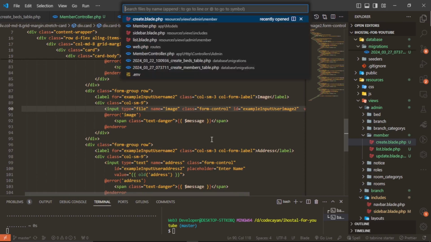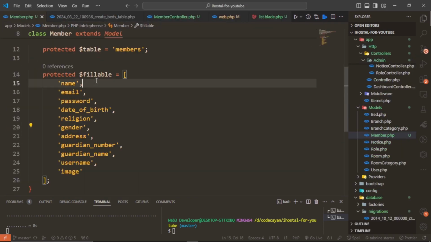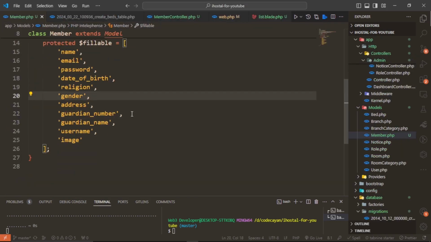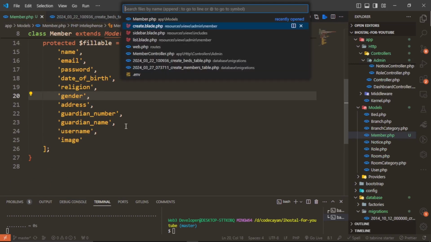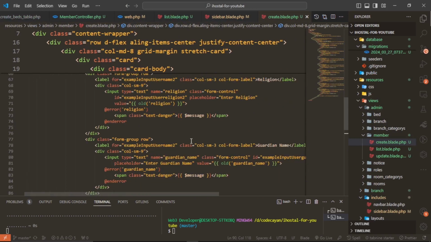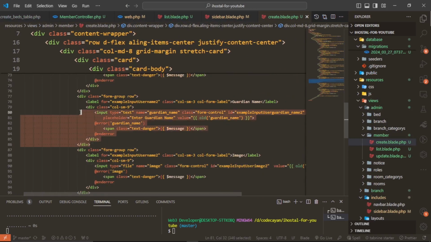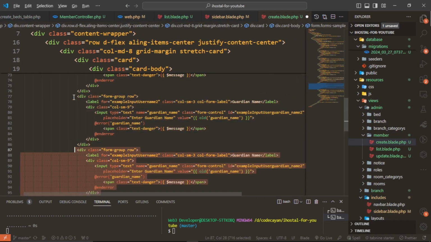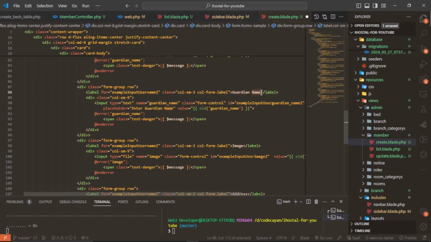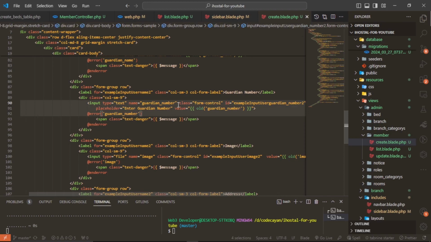And which things are remaining? Name is done. Password, gender, address is done. Gender and username and image. Guardian done. So let's duplicate this one. And guardian number, change name to number. This is done.